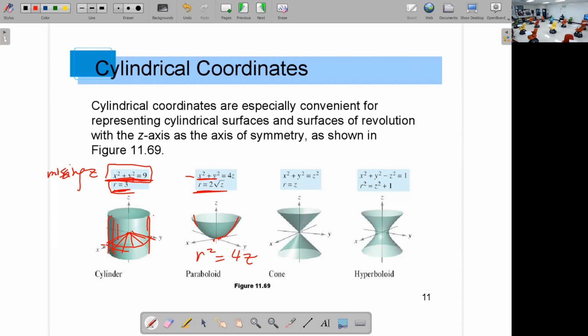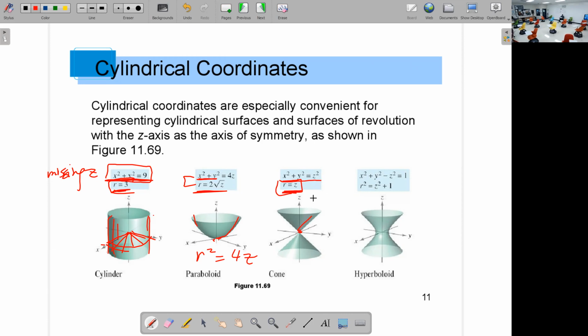I think both are fine, rectangular or cylindrical. Here, x squared plus y squared is equal to z squared. We've got our elliptical cone. I think this is a much nicer representation, cylindrical: R equal to z. It says that when z is equal to 0, R is equal to 0. As z increases, your radius increases.